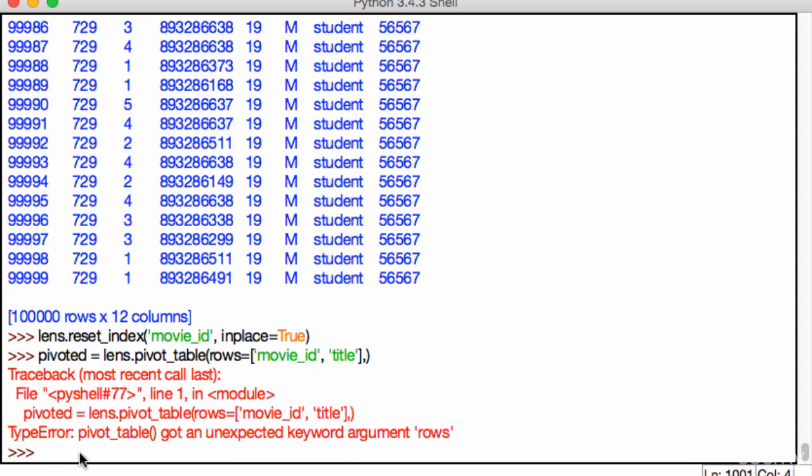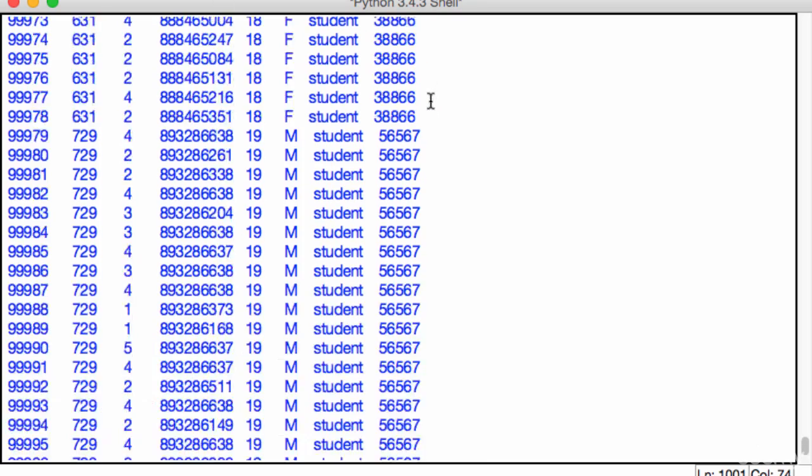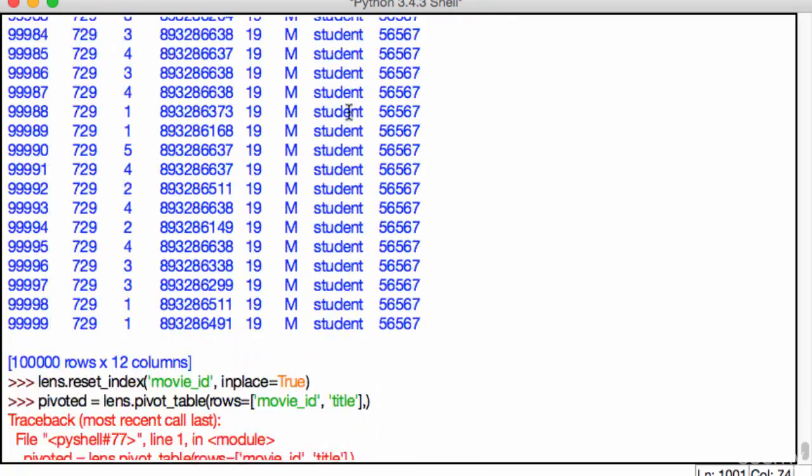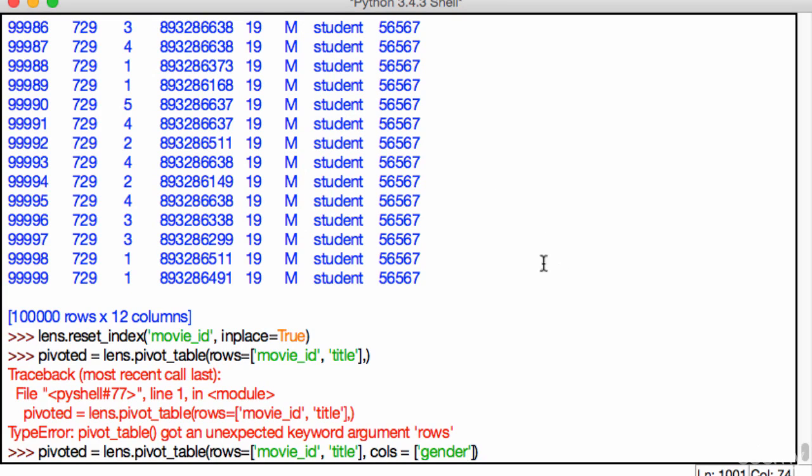And in our columns, we now want the gender. The reason we're doing gender is because we want the male-female to appear up top now. So columns equals gender. I'm pretty sure it's gender. Let's take a look at the data. Yes, it's gender. Now, what are the values that are going to come in this new column? We want the ratings, so values is equal to rating. And go ahead and specify fill_value to be equal to 0.